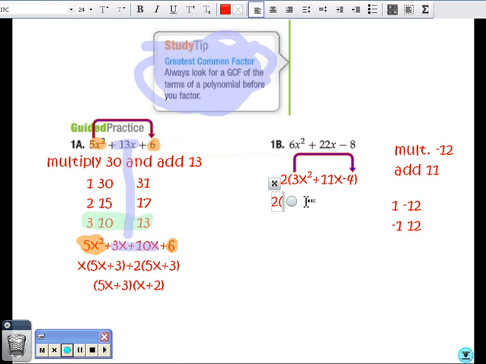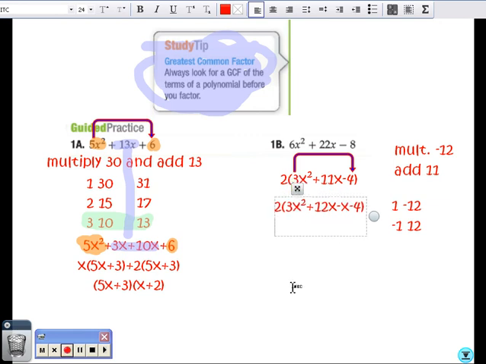2 parentheses, 3x squared is going to be minus 1x. Okay, and actually we did the 1x by itself over here on the one on the left. So we'll do plus 12x. Hey now, that's not what we wanted. Plus 12x minus x minus 4. And again, the only thing that we've done is we've changed this 11x to 12x minus x. 12x minus x is 11x, so we've just changed the way that it looks.